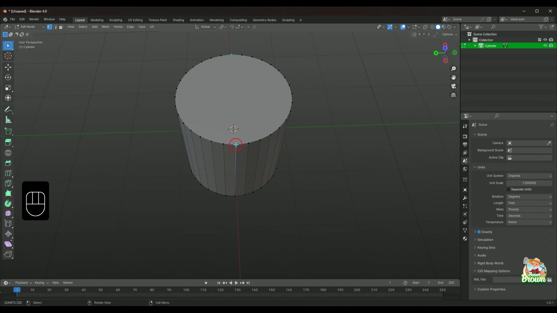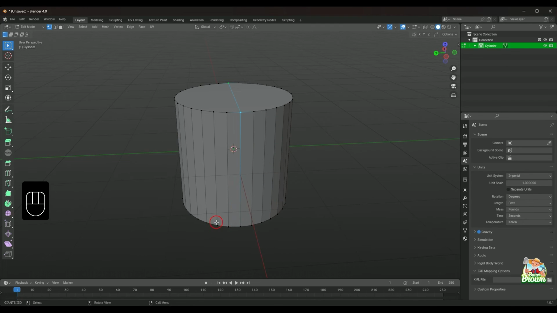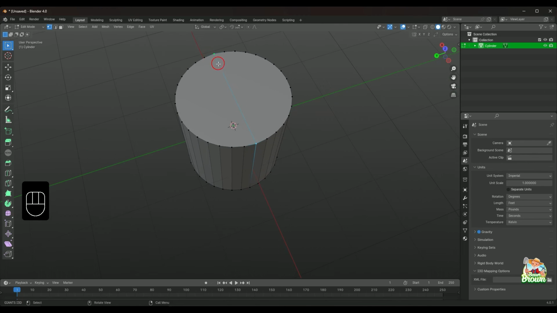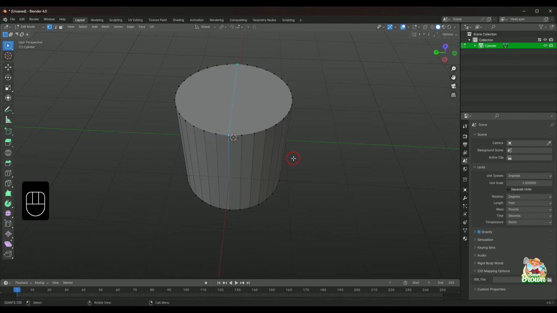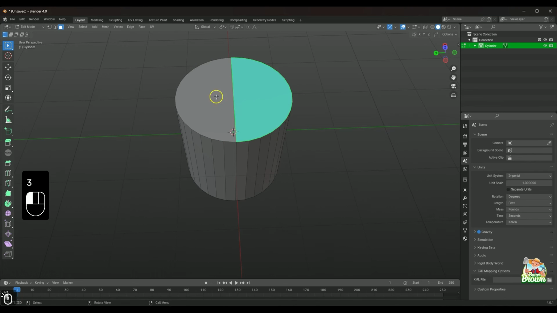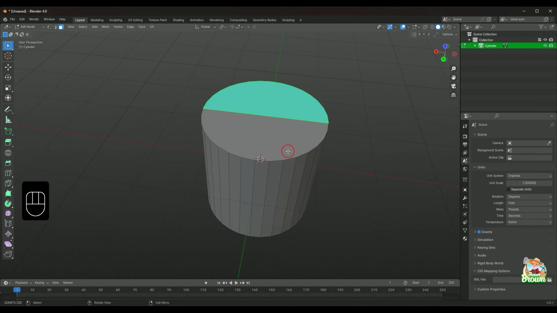So instead of F for fill, J for join. All right. So I want to basically join these and make one single continuous edge. I want that to join at the vertices. I don't know how else to explain it, but we're joining. So if you want this to be divided into two separate geometries, right? Then you need to join. So if you look now, they're both selectable, right? Instead of that one continuous face, I now have two.